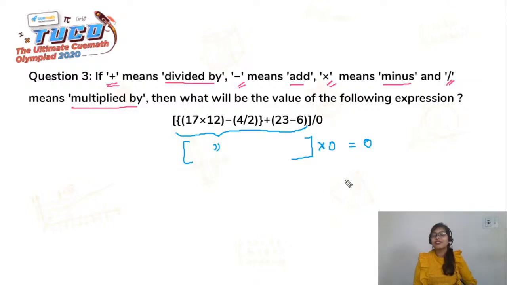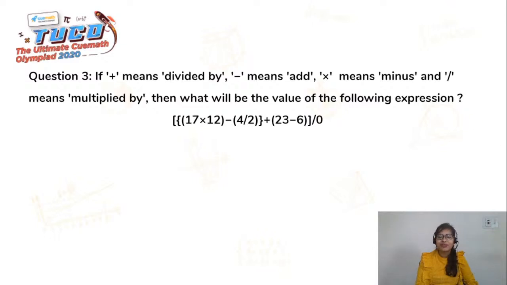Yeah, so this question was a very good question. You just had to see that there's a 0 here, which is a catch. So there's a catch here. How would I have anything divided by 0? It's undefined. So go back to the question. You see that this slash is basically replaced by multiplication. So you multiplied by 0. Doesn't matter whatever you have in this blank, times 0 gives you a 0. All right, so that was the beauty of this question.